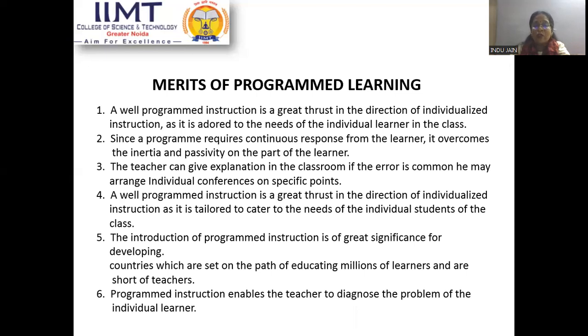It is tailored to cater to the needs of individual students of the class. Basically, programmed learning is based on individual differences. It takes care of the individual differences of the learners. The introduction of programmed instruction is of great significance for developing countries which are set on the path of educating millions of learners and are short of teachers.